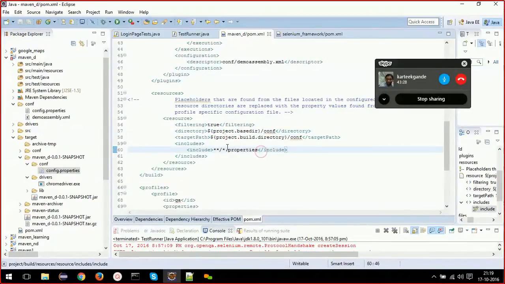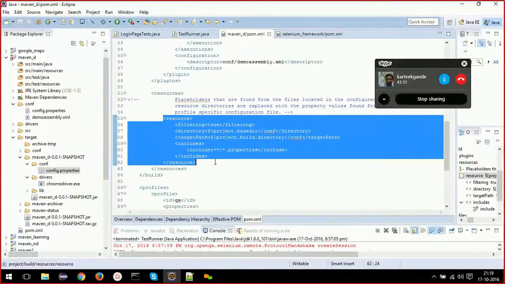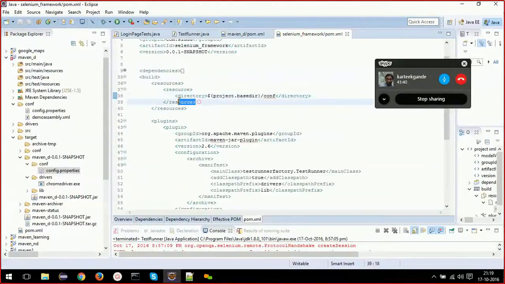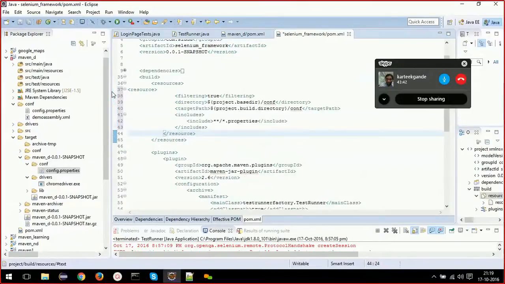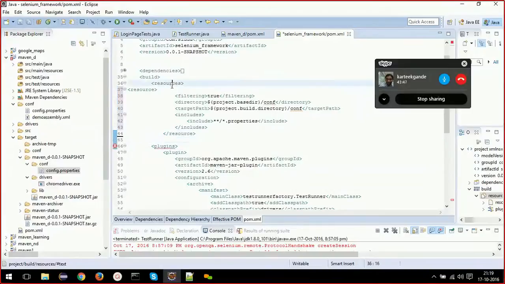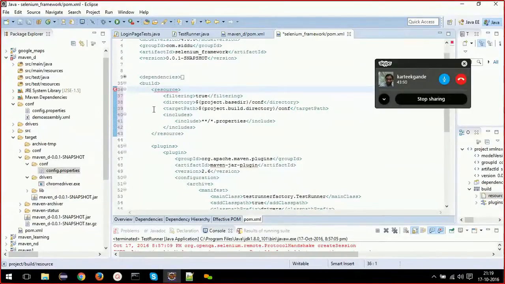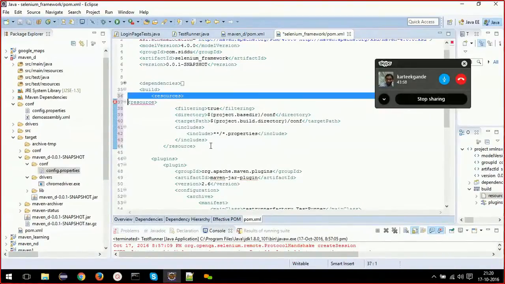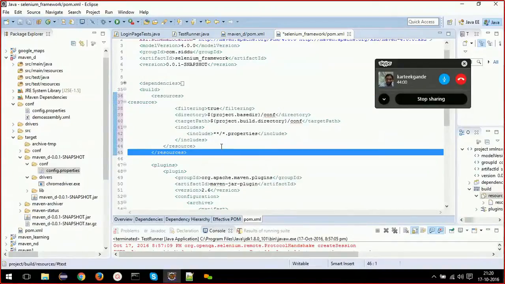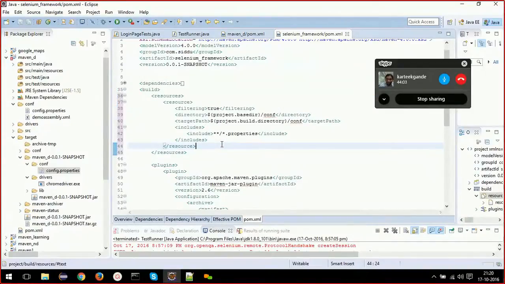What I am doing, I'll copy these two and put them as this, conf for this directory. I'll replace our resource with resource. So this is ready.